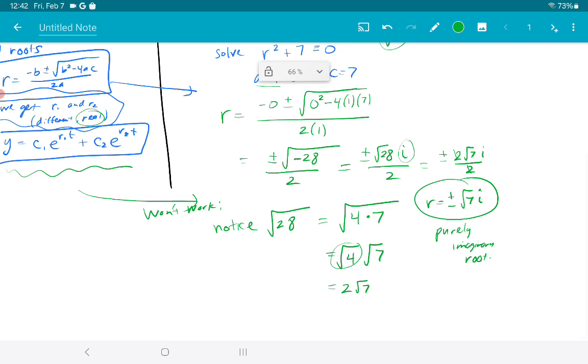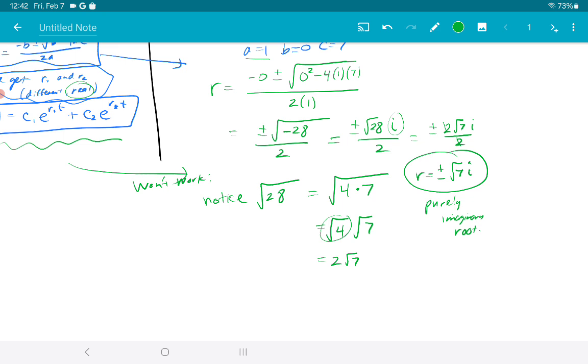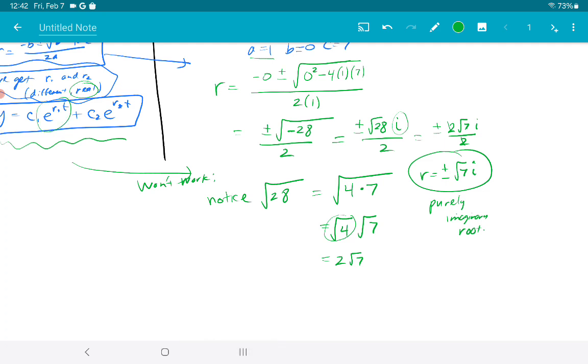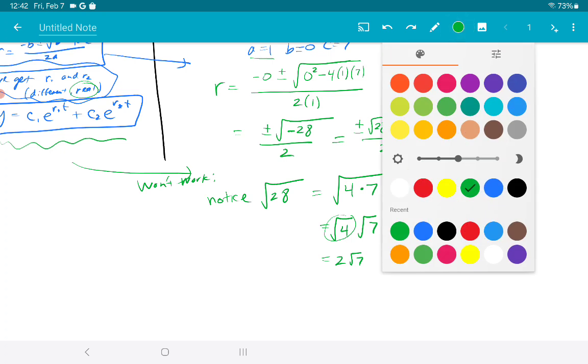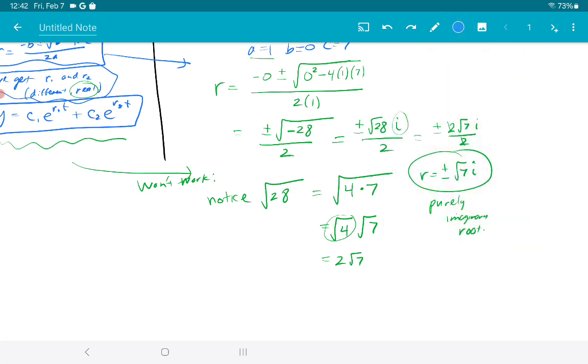All right, and I think you might remember, we covered this, I believe, on Tuesday, just yesterday, Wednesday in class. We covered what happens when you get one of these roots. The solution is different. Instead of using e, like we did here, we use sines and cosines. So here's the solution. Hopefully this will look familiar to you. Our function y, or y of t. By the way, sometimes I write y of t just to remind ourselves that y is a function of t. It doesn't mean y times t. It's just like f of x.